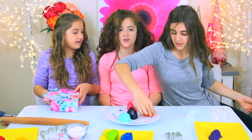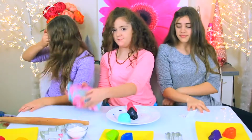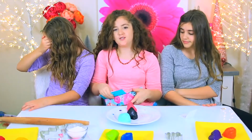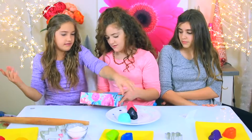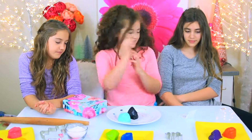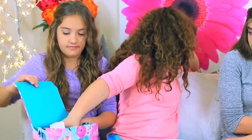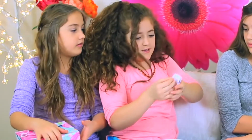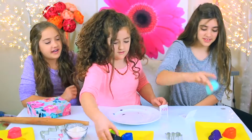Orange. Rachel got orange and she has Halloween colors. Right? But she had yellow with it, and Alice took her yellow, so now she won't be able to see. Pink! Yay, I didn't get the things that Alice got. There's two colors left. Please don't be black. Please don't. Ah, dang it. So she has black, blue, and green.